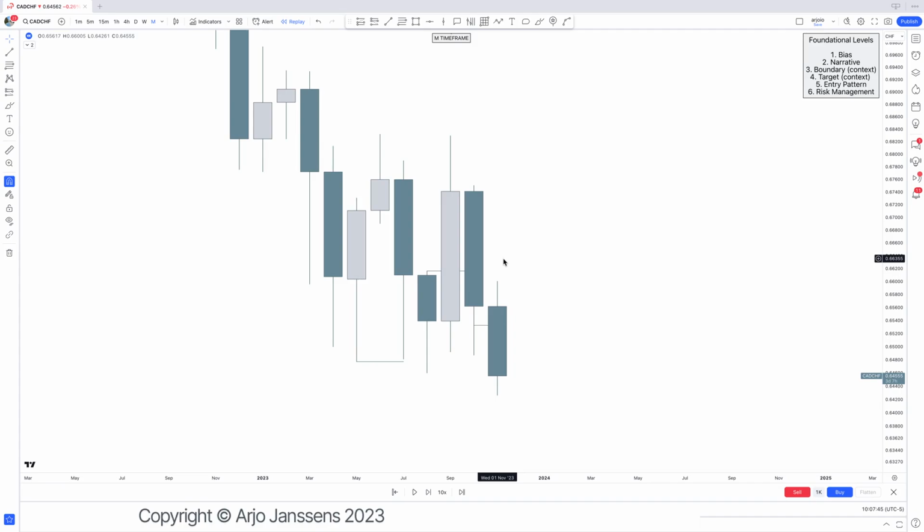It showed intention that we still wanted to continue lower, which is then, all right, if we are continuing lower, the bias is bearish, then what is the target that it can reach for? Well, what is the discount array that is sitting right there? The discount array is this low right there. Then the next step is the narrative. All right, well, if we want to continue lower here on the monthly, where are we continuing lower from? Well, we just had this boundary, as in we just had the lack of creation of that order flow higher, of that fair value gap higher. Well, we can wait 3 months until we have potentially a monthly fair value gap, but that will not allow us to capitalize on this move, where the draw on liquidity is quite clear in the form of this low.